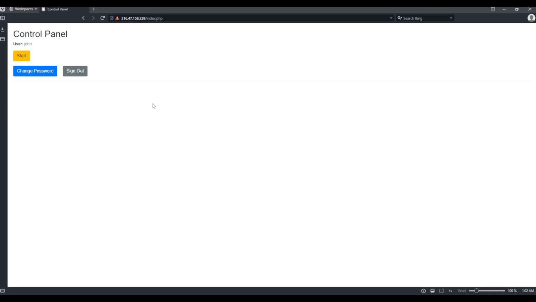Upon changing your password, you will have access to a control panel. From this control panel, you can start, access, revert, or stop one instance of the environment provided to you by your instructor. In addition, you can change your password by visiting Change Password. Visiting Change Password will bring you back to the Change Password dialog.